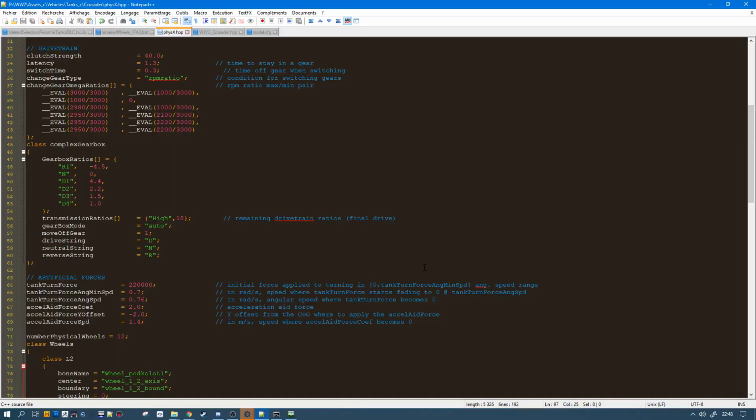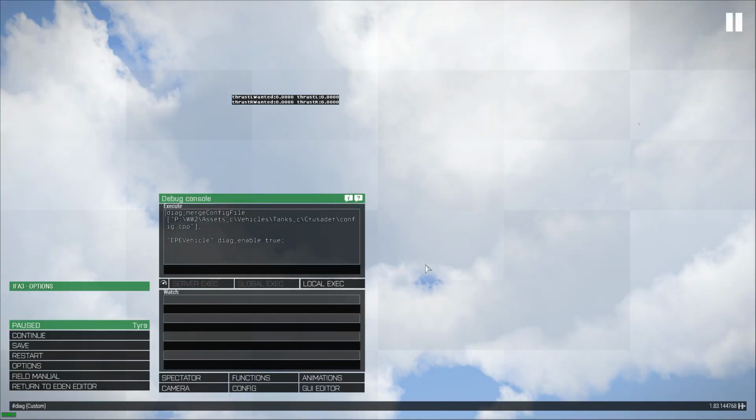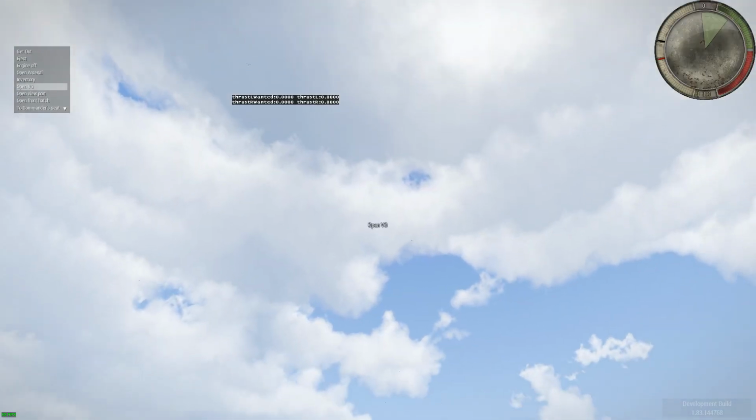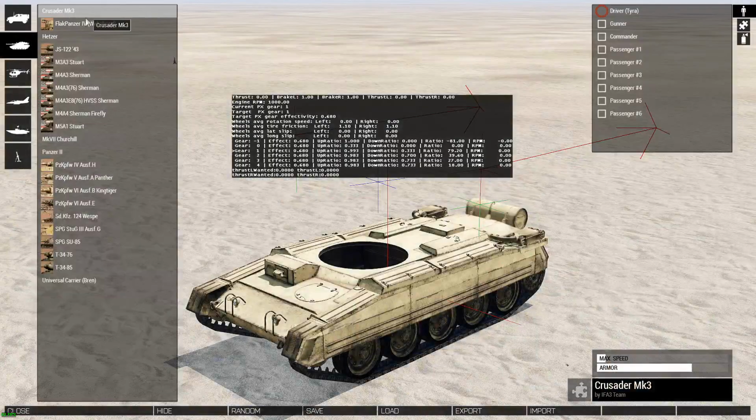So we're going to change the gearbox ratio of reverse 1. If I set minus 18, let's set this arbitrarily, local exec, it's going to load my new config.